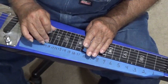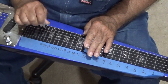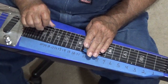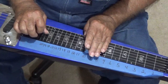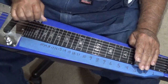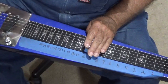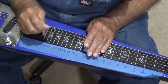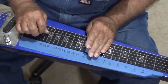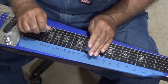I'm playing first and third string, second and fourth, third and fifth, and fourth and sixth. That's a good way to learn the string sounds, by the way. Or you could do it by string pull-up pinch, but I usually start with the second and third.